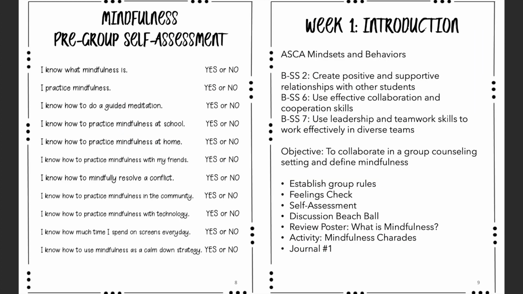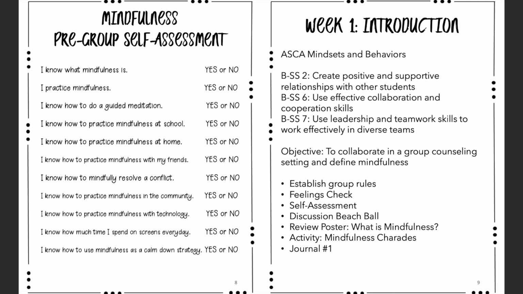And then I like to start all of my groups and end them all with a self-assessment. So this is the pre-group self-assessment, and you want to make sure to get their name and the date on this, or you could even do it in a Google form. That's a great option if you're meeting virtually, or even if you're not meeting virtually. It's just a great way to have all the data aggregated there.